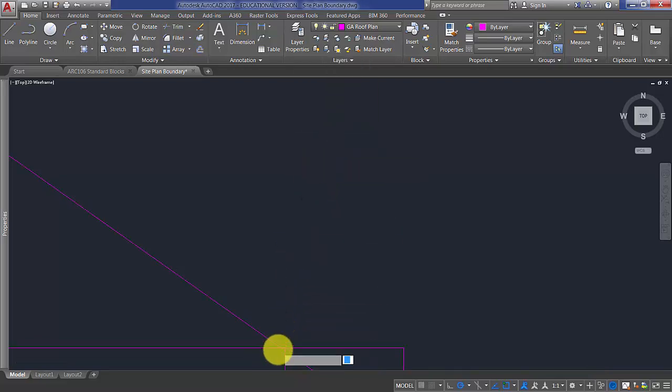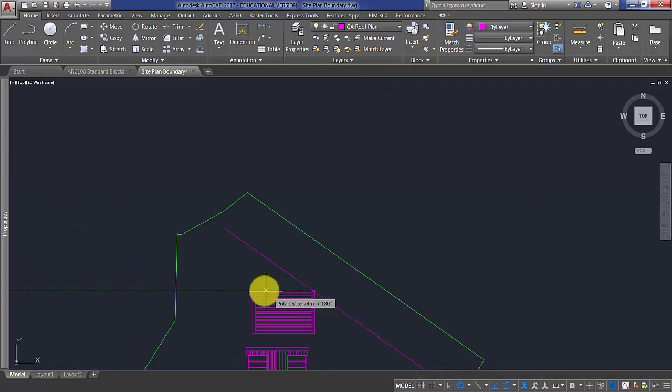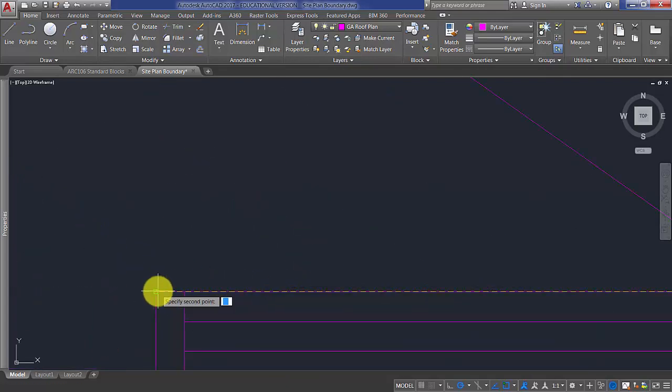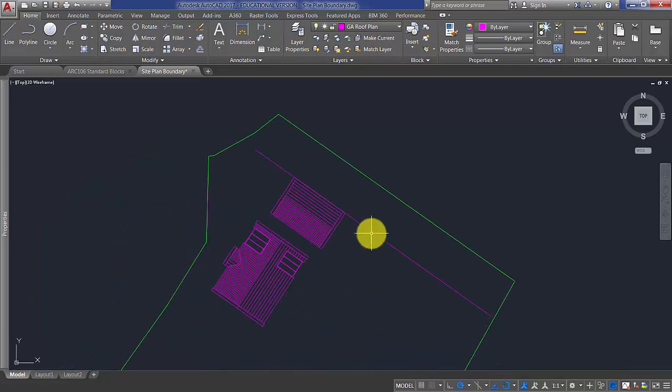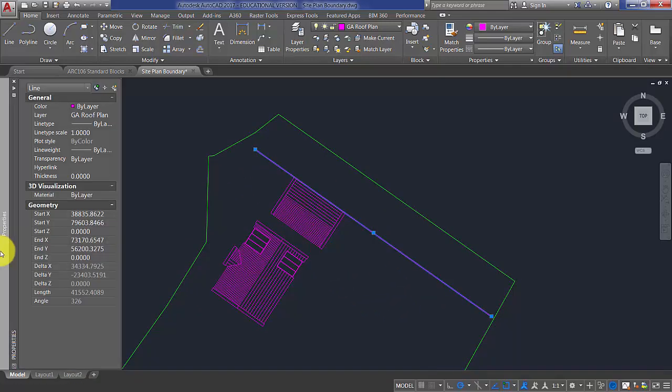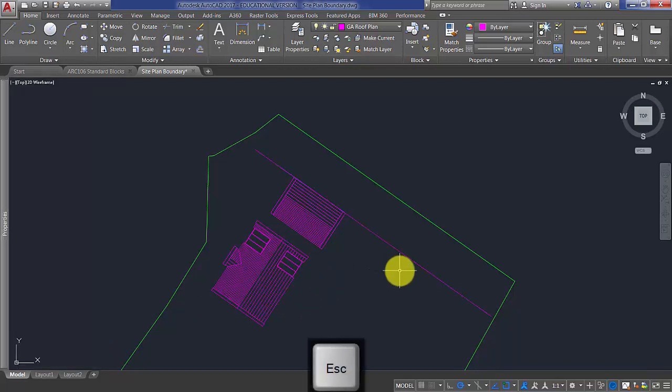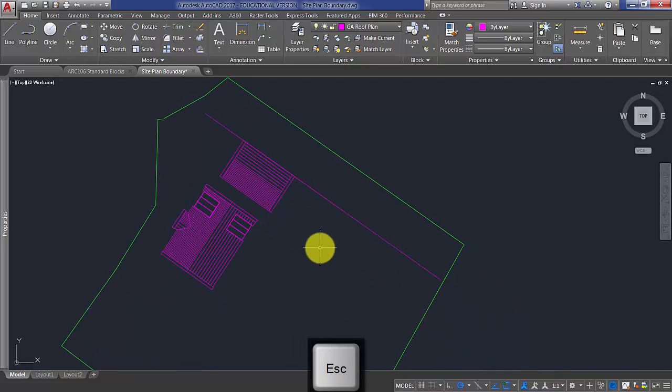Make sure you click the right point, and then zoom out, and first of all click the side of the garage, and then click the end point there, and that lines that up exactly with that angle. Now that angle is 326, so that is something of a slightly random angle, I suppose, but you just want to make sure that you get that where you want it.